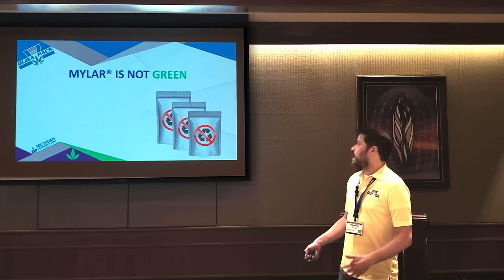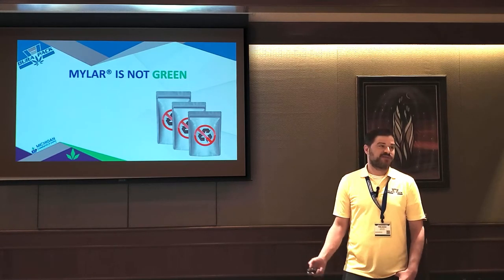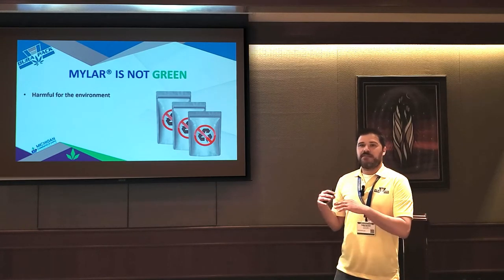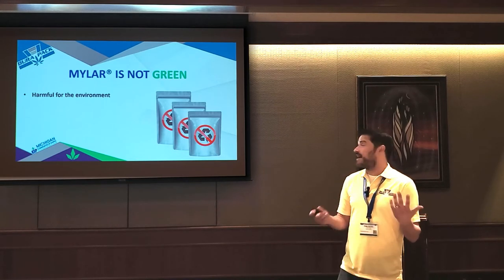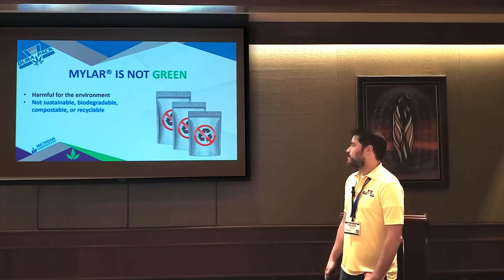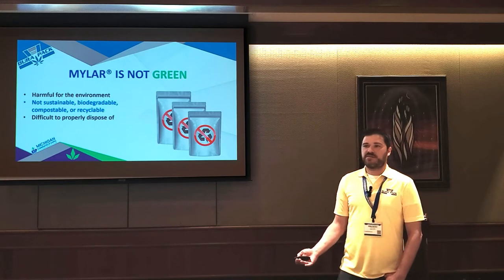So Mylar, the most common film used in cannabis, is not green. It's actually pretty horrible for the environment. It's made up of a lot of different materials. The metallizing process that makes that silver layer is super environmentally unfriendly. So it's not sustainable. It's not biodegradable. It's not compostable or recyclable. So it's very, very difficult to properly dispose of.